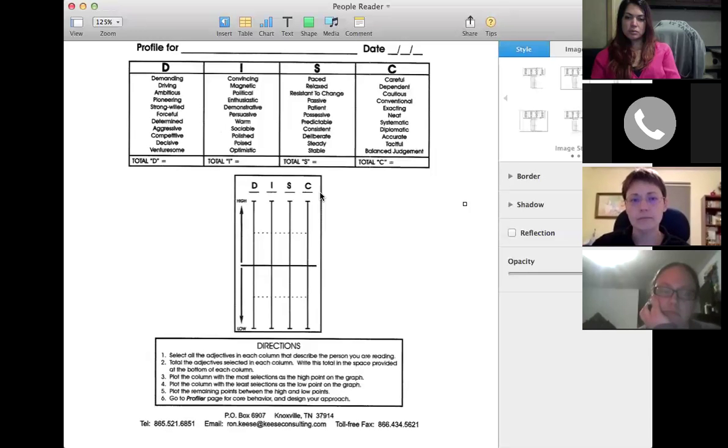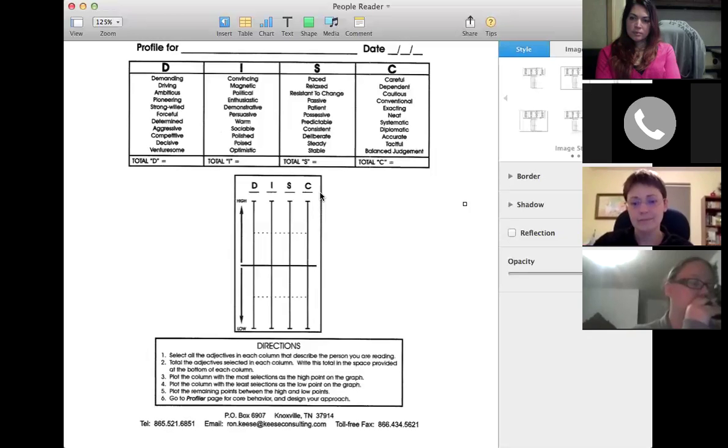And again, I's and S's are going to be our top prospects, and D's are all about the bottom line. If I can show you how you can make enough money and you and your husband can spend a week in Cancun or wherever, let me show you how to do that. They're great bottom line people. And then just get out of their way. Just get out of the way and let them go.